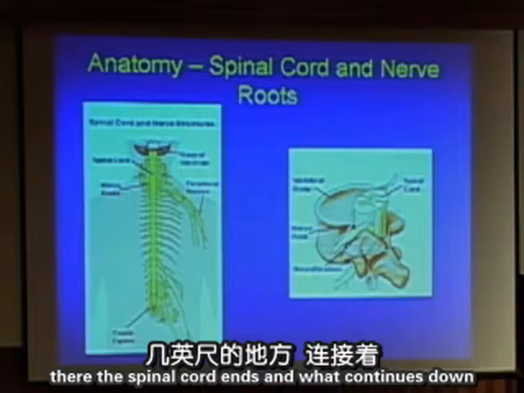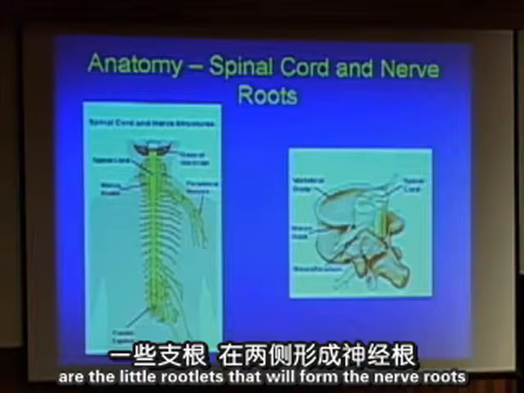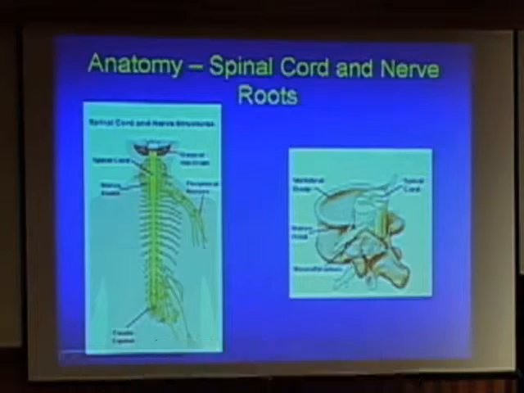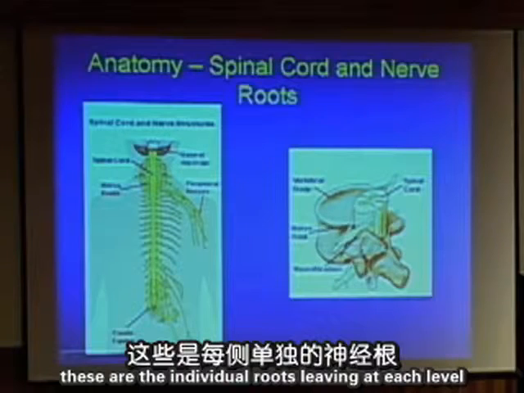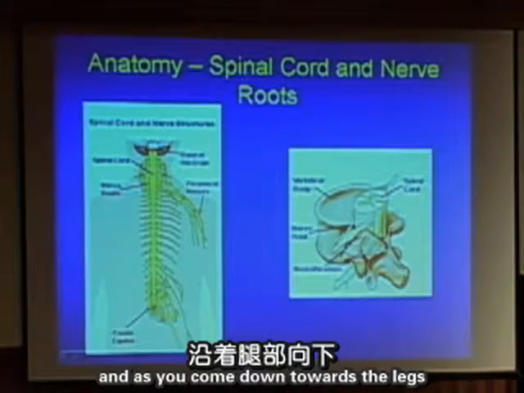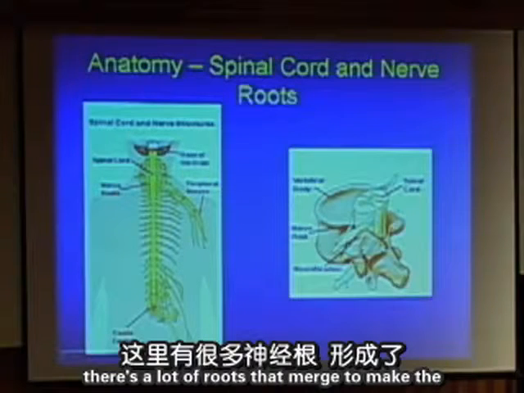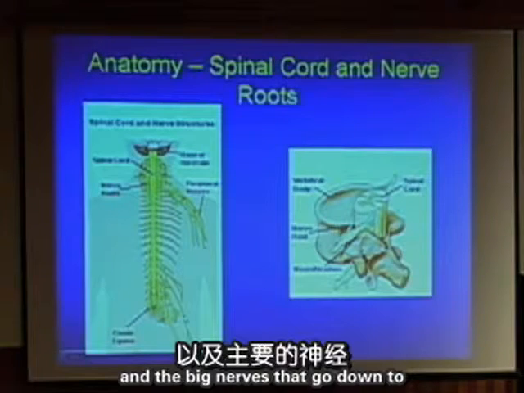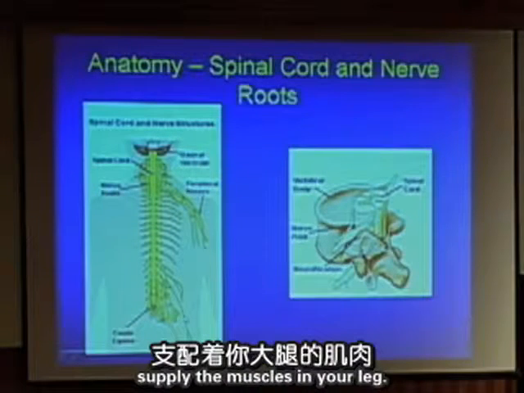And what continues down are the little rootlets that'll form the nerve roots on either side, which you can see over here. These are the individual roots leaving at each level. And then as you get them down towards the legs, there's a lot of roots that merge to make the sciatic nerve and the femoral nerve and the big nerves that go down to supply the muscles in your leg.